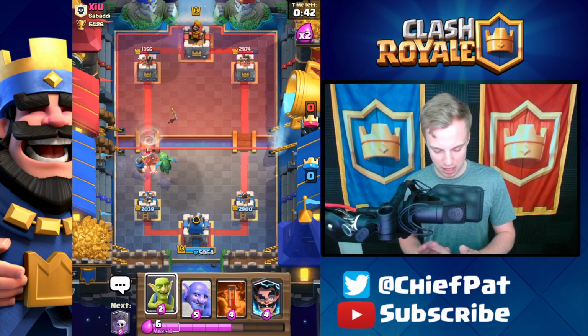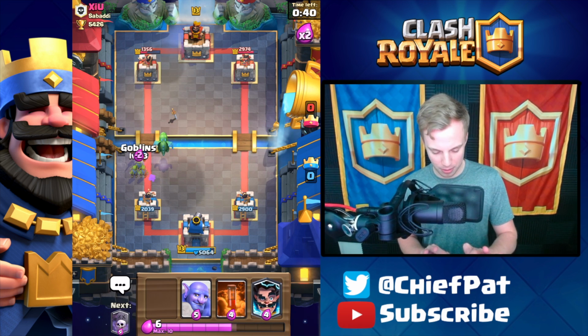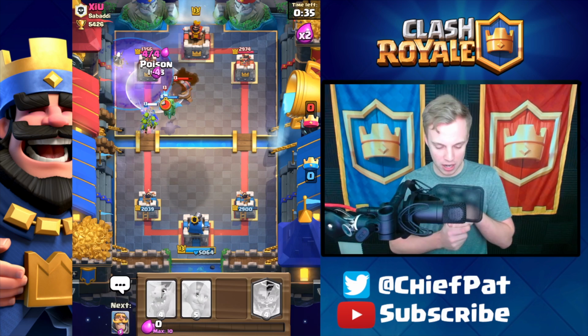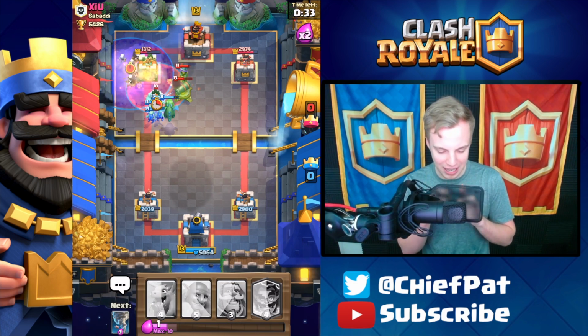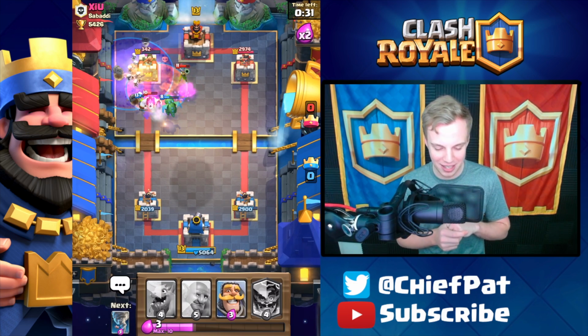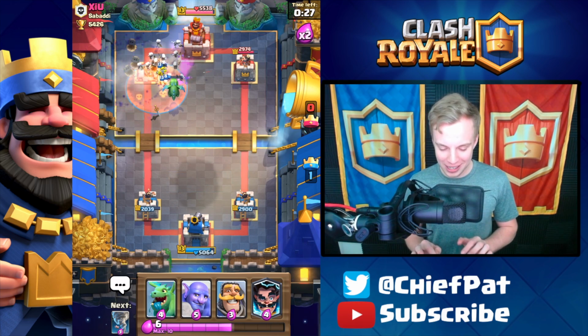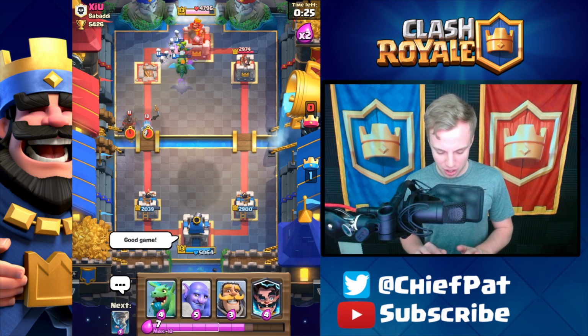And that's going to be a nice little end to that. We'll get Goblins ready right here. We'll get Graveyard ready right here. We will get our Poison Spell ready right here. Nicely done. Poison Spell is going to hit everything, including that Musketeer. Tower's going to race down to 0 right there. And finally, after repeated attempts at his tower, that should basically be the end of it.